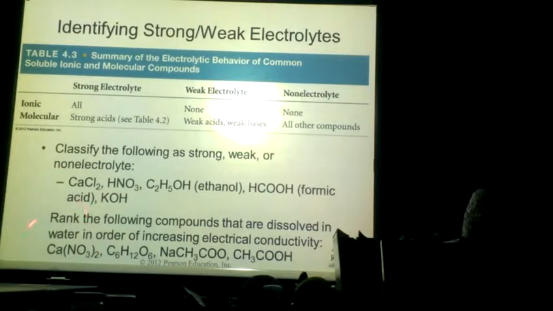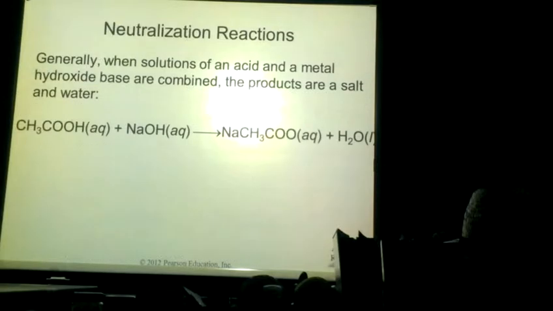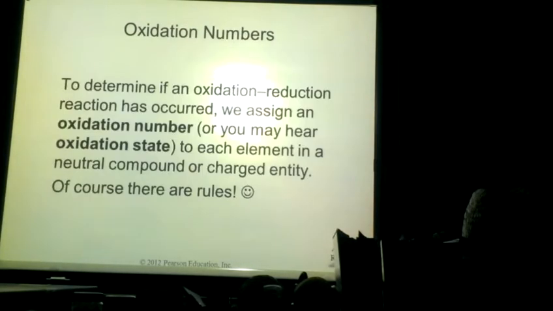That's different if I look at calcium nitrate, because for every 2 nitrate units, I'm going to get 1 calcium ion. So I actually get 2 nitrate ions and 1 calcium ion when this breaks apart. So this gives me 3 ions, and that's going to be better at producing an electrical conductivity. So we would go glucose, acetic acid, sodium acetate, and then the best in terms of electrical conductivity will be calcium nitrate, okay? If you have questions on that, let me know, and I'll try to answer anything that you need to know. Okay, let's go to redox reactions.